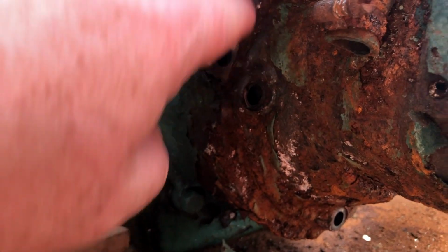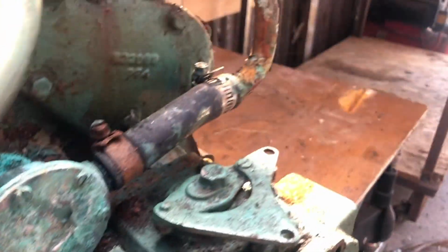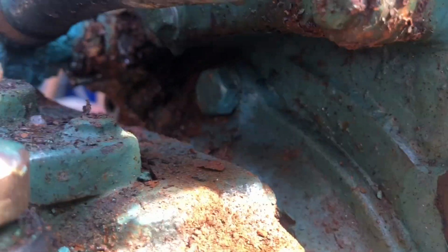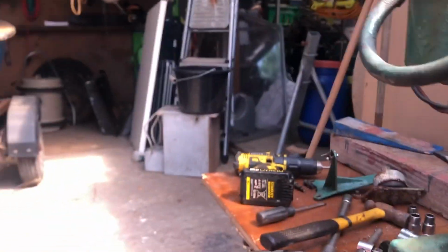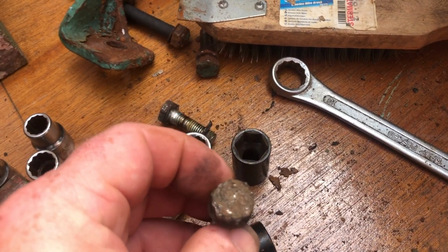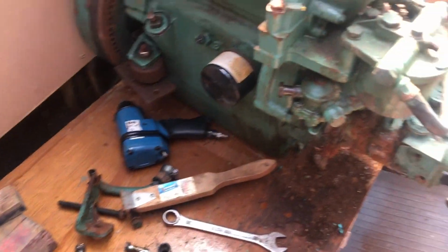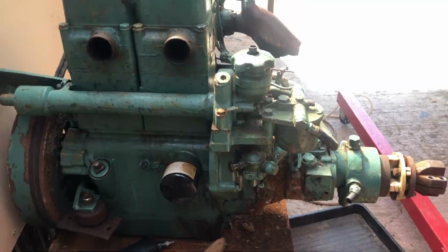So I've undone all of these bolts. These two were for the engine mounting, and this is the bell housing, unless there's one that I've missed. Ah, there you go. Look, that's why it's not coming off, because I've missed a sodding bolt. You pillock. Right, I'll try that. Some of these bolts were so badly corroded that there was nothing left of the head, and I had to hammer on the wrong size socket to get them off. But there you go. Oh God. It's a shame because the engine runs nicely.